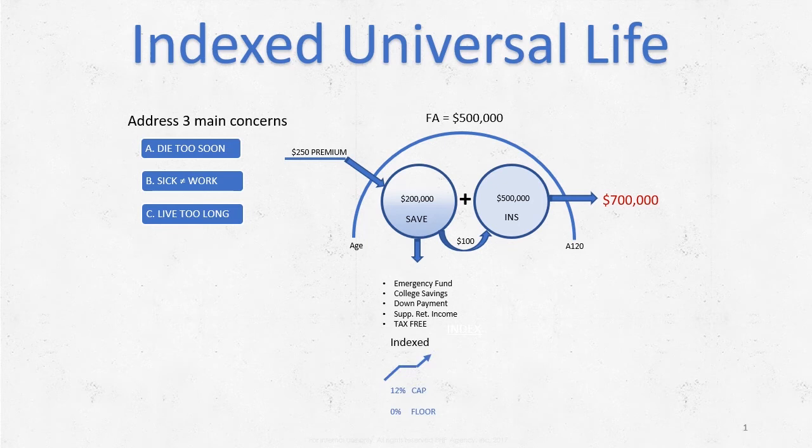A cash value account is indexed. It follows an index strategy, and what I mean by that is the interest that's credited to the money in the cash value follows the stock market index, but your money is not actually in the market. And so with that, you have a cap of, let's say, 12%, which is the most you can earn in any one year. And then you have a floor of 0, which means you never lose money if the stock market doesn't perform well.